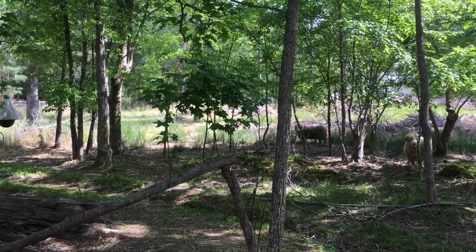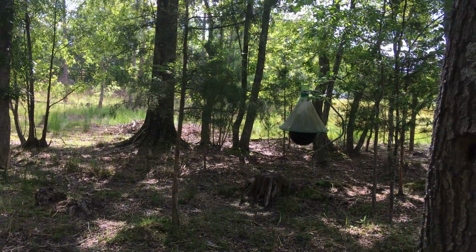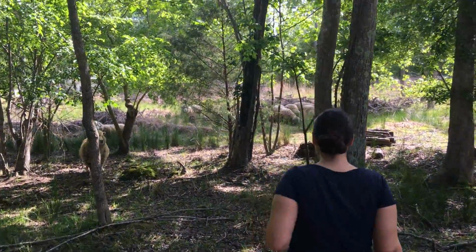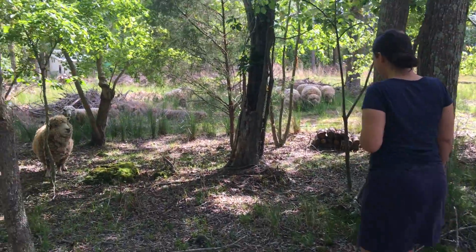The flies are extremely attracted to it and just want to hang out around that device instead of bothering the sheep. And so when we first noticed this was a problem with our sheep, we did some research and then we installed one, and sure enough, it was very effective. So we installed a second one. Sheep, sheep. Hello, everyone. Sheep, sheep, sheep. Hi, what are you doing?